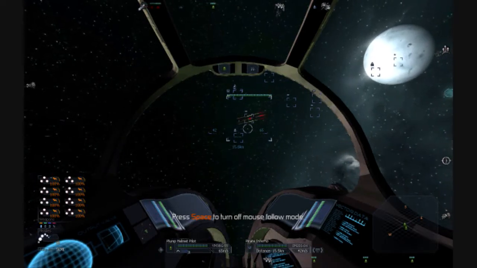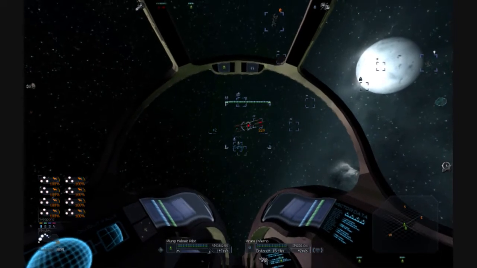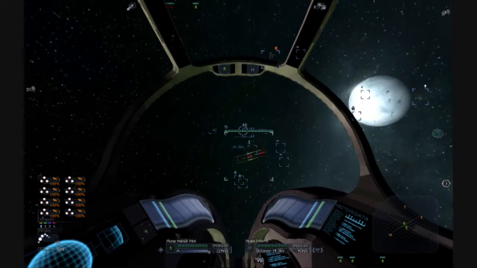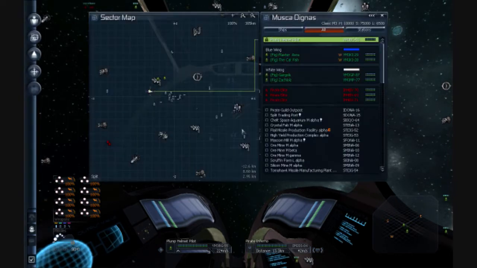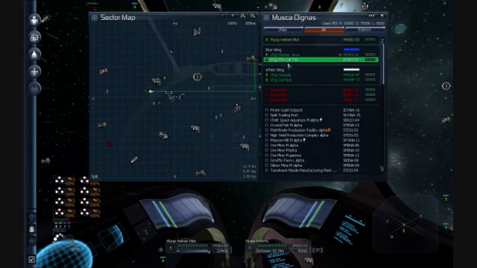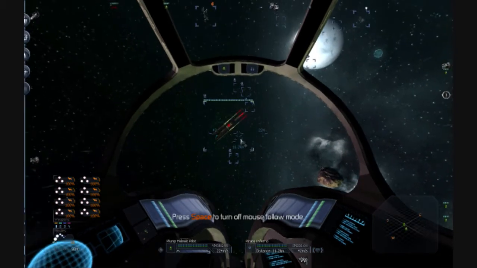Let's see what we got going on here. We got a massive pirate vessel. A pirate inferno. It's a pretty large ship. It's here in Musca Dignus, I think, that we're in. Yep. We've also got some new ships that I'm going to introduce you to.